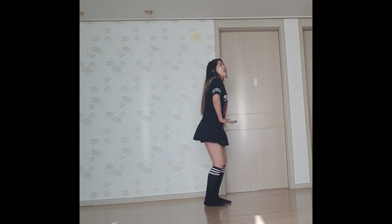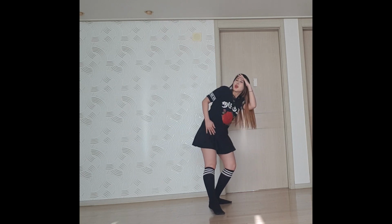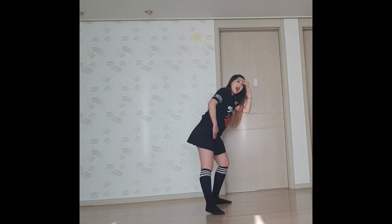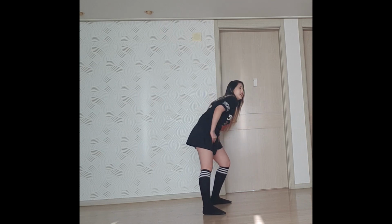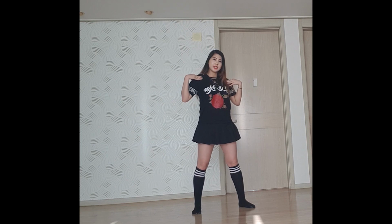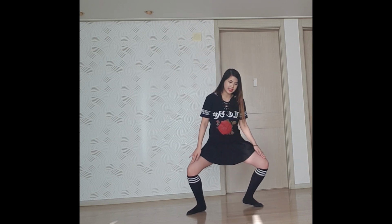So putting that together, up, down, 1, 2, 3, 4, 5, 6, then your right shoulder, 1, 2, 3, you're going up at 3, and then after that, it's going to be Sugi's part. You're going to cross like this with your arms, so left over right, and you're stepping on your left. 1, 2, 3. And you can do this with your legs. Out and then in. Out and then in.